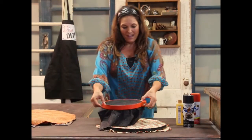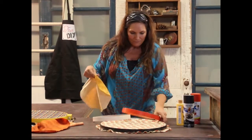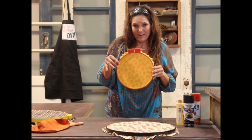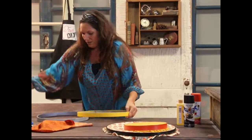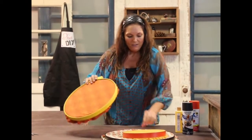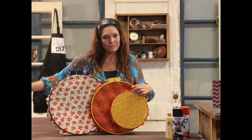I can do that again with my orange — I'm going to pop out the cobweb fabric and slide in some sunflowers, which I love. Snap the orange ring back on. Now if you wanted frames closer in color that's fine, but I like the pop of color and the contrast. I'll pop out the yellow here, get the plaid fabric out, and put this beautiful orange fall color in, then snap on a contrasting color frame. So now we've gone from Halloween to fall — I kind of did that backwards, but you know where we're going. Just wait until I show you what we're going to do for Christmas.